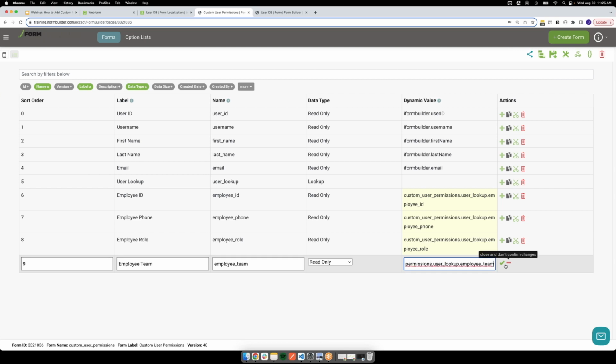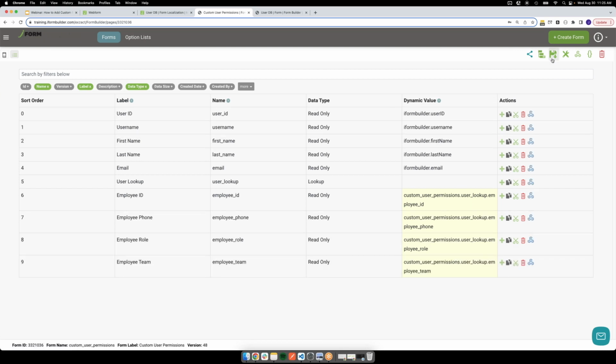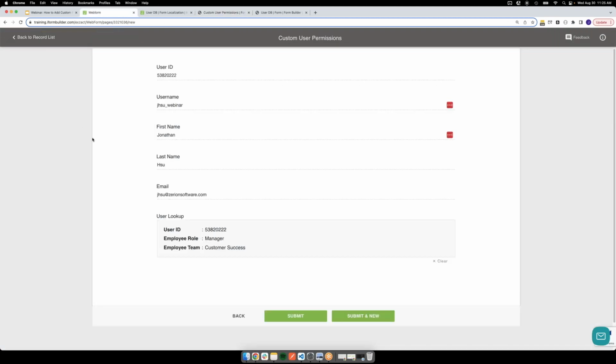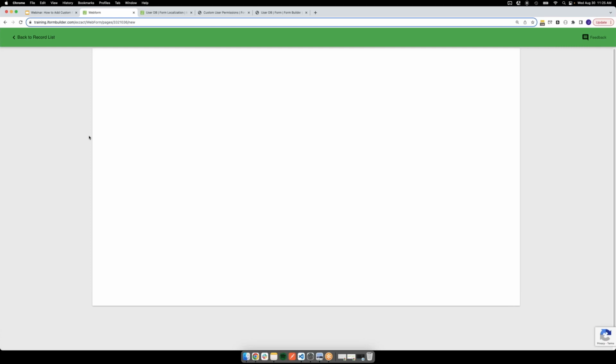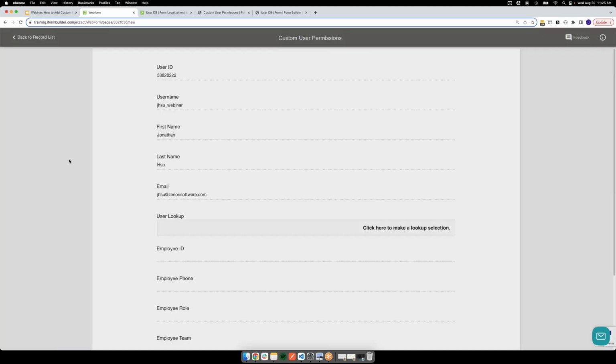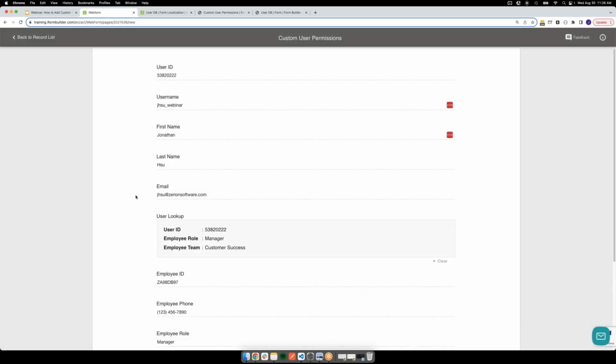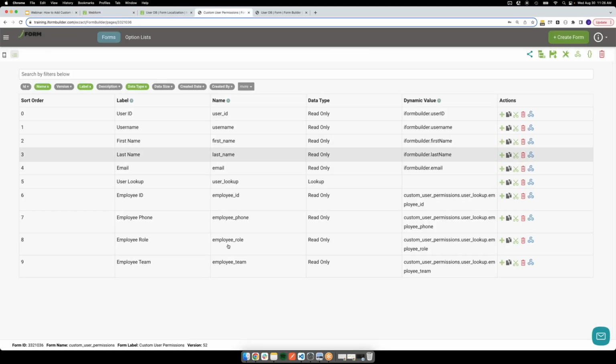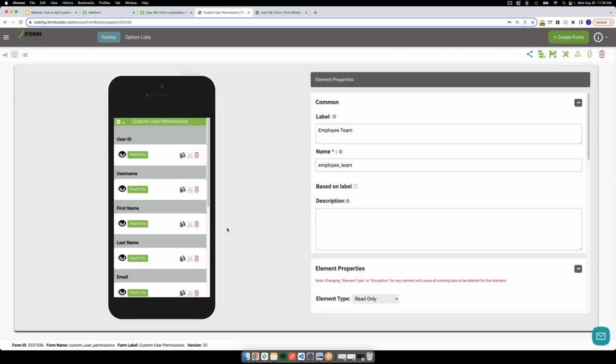And this is team. So now we have all of these dynamically populated. When I hop over here to do a quick refresh, we should see the desired effect, which is when I load in, whoever I'm logged in as, I'm going to get that full list of user fields, partly pulled from the iForm user identity and partly pulled from our custom table. And so once this information is in the form and we see it's loading automatically, what we can start doing is we can start building things off of this depending on those values.